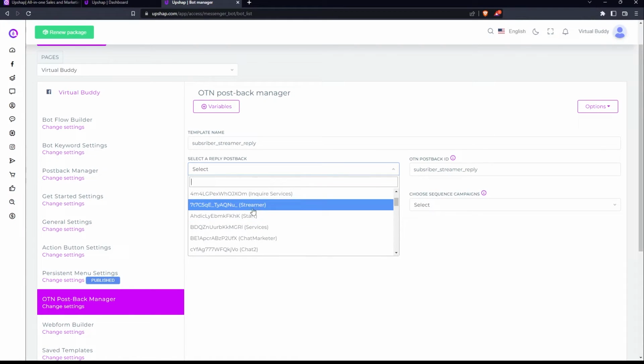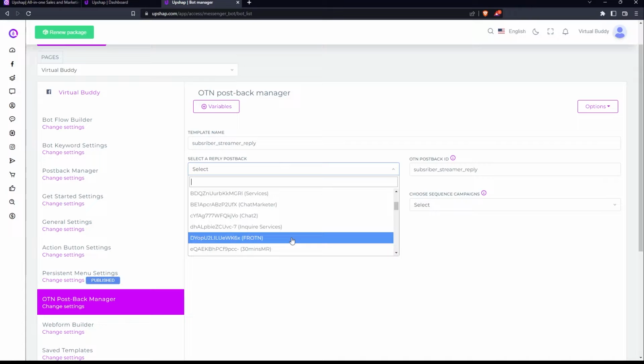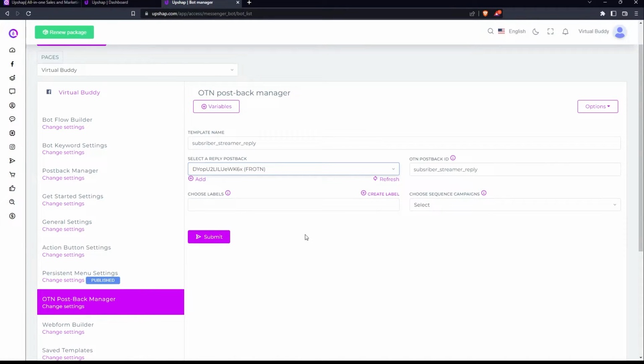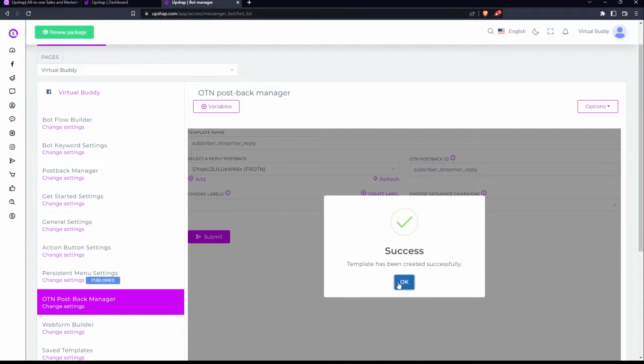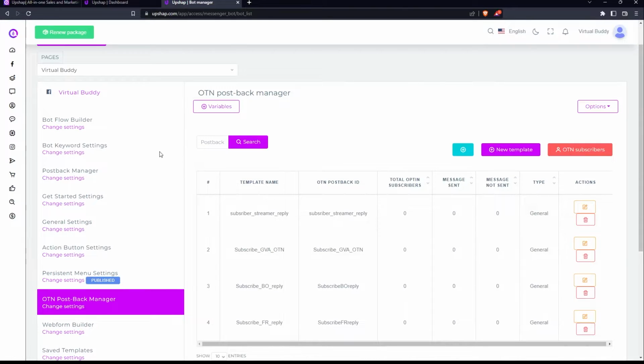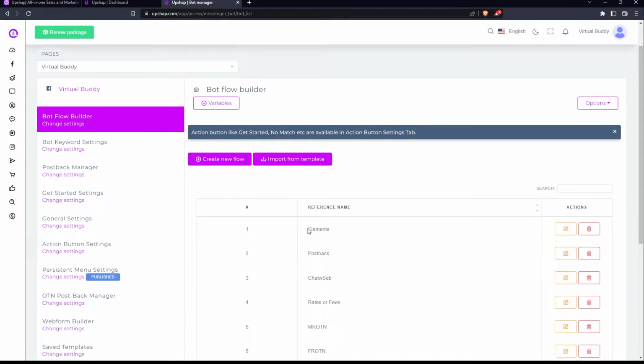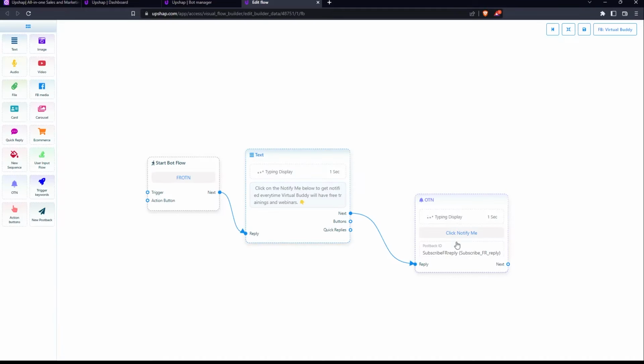So here are the OTNs. You have to pick the OTNs here, then click Submit. You have to edit the chat flow of the OTNs, change the names, the links, and anything you don't see fit. Congratulations! You're all done. You have made your chatbot. If you want to check the chat demo, stay tuned. I'll be right back.